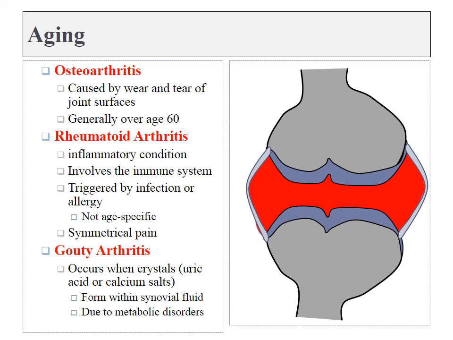Next up, rheumatoid arthritis can strike at a much younger age, often in somebody's 20s. A young person could go to sleep healthy one day and wake up with rheumatoid arthritis the next day. It's thought that an infection, or possibly an allergy, can trigger this disease. But this disease is caused by the immune system and is characterized by inflammation of the synovial cavity.